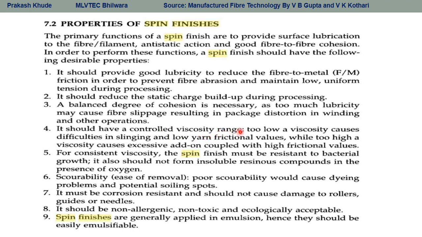Fourth, a controlled viscosity range is required — too low viscosity causes excessive add-on coupled with high frictional values. For consistent viscosity, spin finish must be resistant to bacterial growth, so antibacterial agents should be present. Fifth, scourability — ease of removal — is important, as poor scourability causes dyeing problems and potential swelling spots. Sixth, it should be corrosion resistant and not damage rollers. It should also be non-allergic, non-toxic, and ecologically acceptable. Spin finish is generally applied in emulsion form and should be easily emulsifiable.